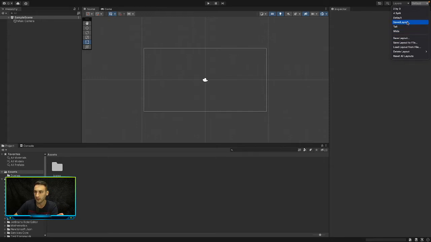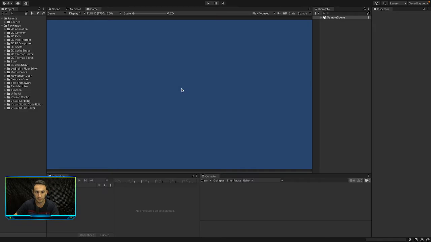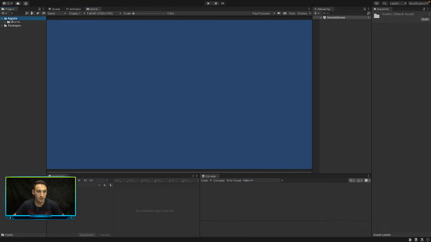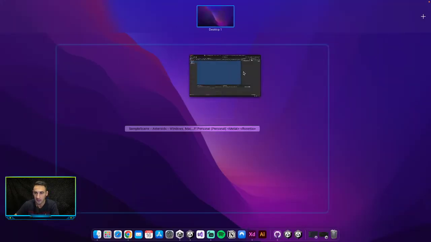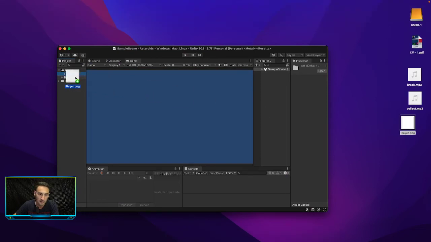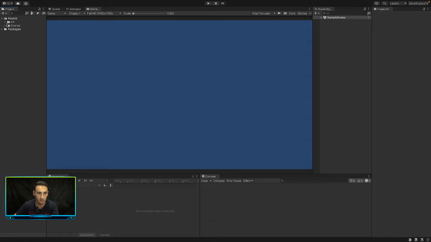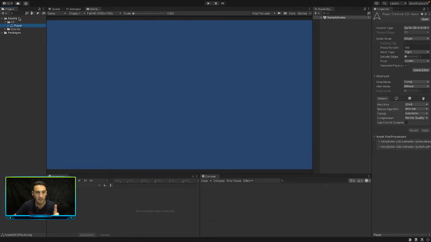Yeah, so we'll create that folder now. So in our assets folder here, let's go and create a new folder and call it art. So in here, we will go and paste our player into our art folder. So if you want to download that player picture, all you have to do is download it from the art folder in our assets folder. So that's cool.